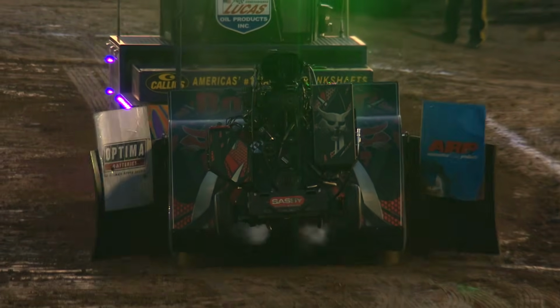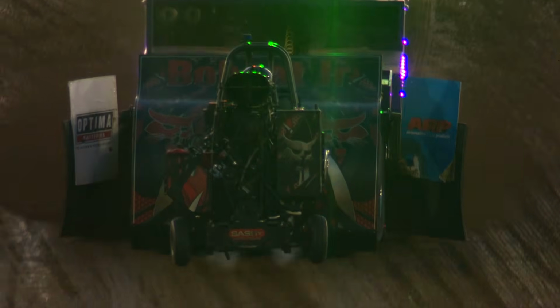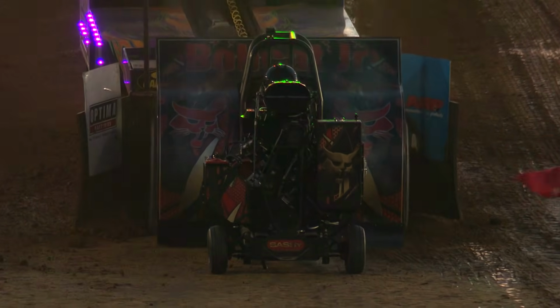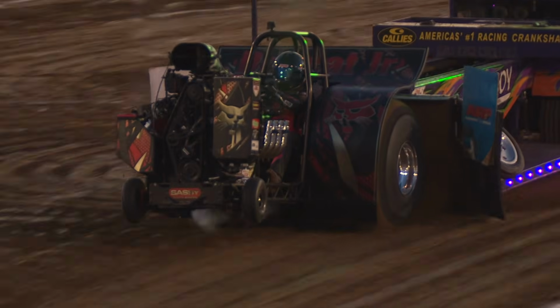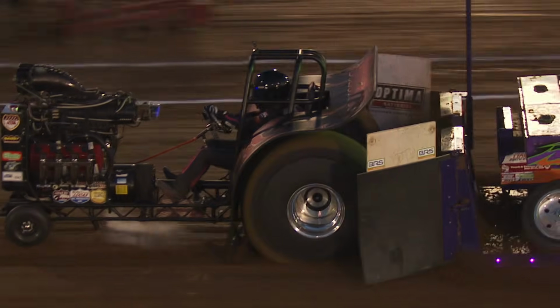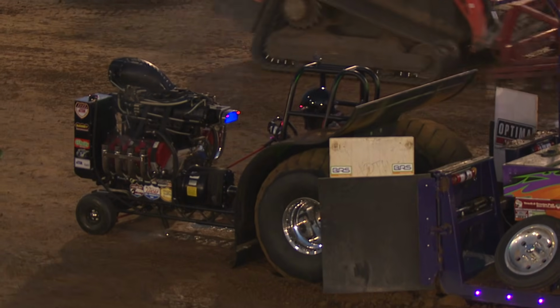And man, you just see the Bobcat shift to the side and lock in. You know, I thought there for a second as it took off to the left that she was going to be in trouble, but she did a great job bringing it back around and keeping it straight the rest of the way down the track. And you can see her feet just kind of hovering over those brakes, just waiting for the opportunity she might have to use them.